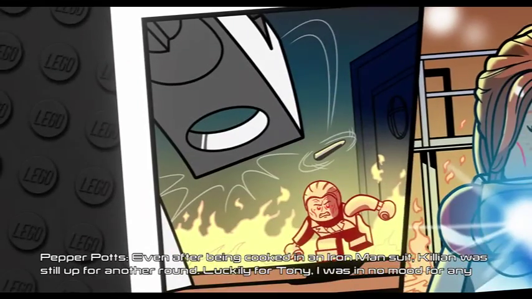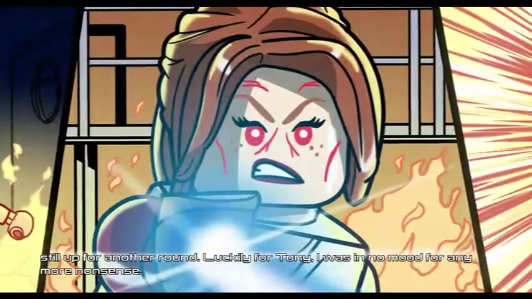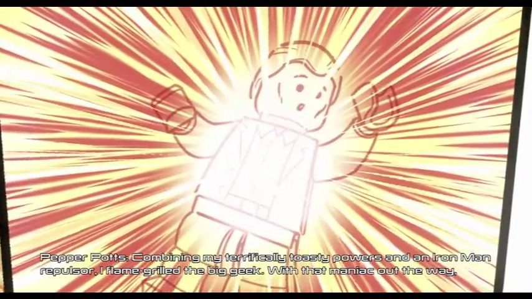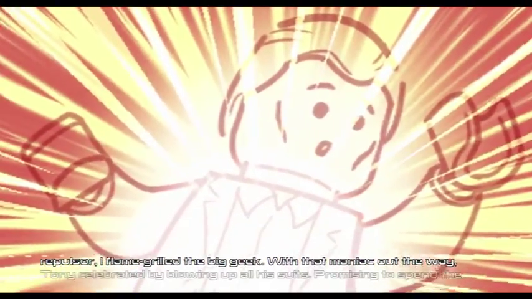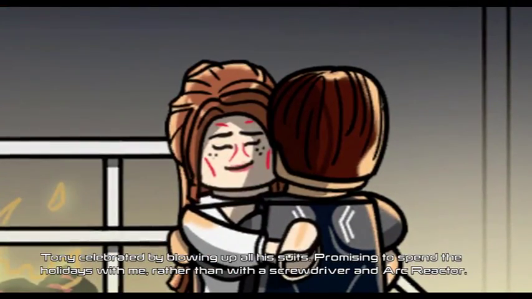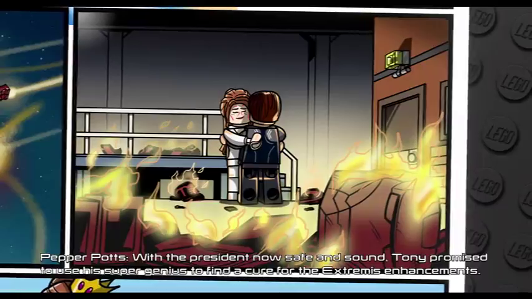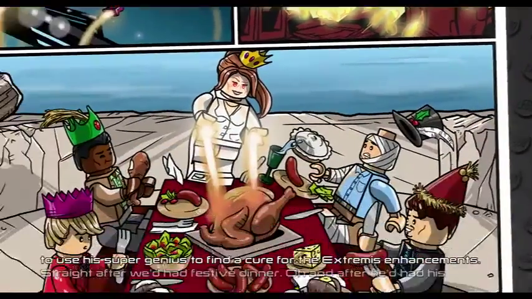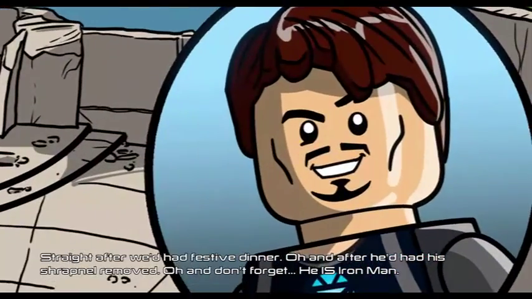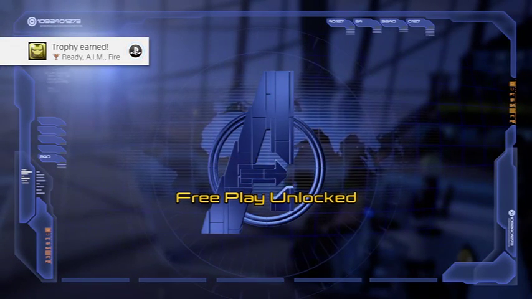Even after being cooked in an Iron Man suit, Killian was still up for another round. I didn't even get to fill up my stun meter! I was in no mood for any more nonsense. This level was way too short. It wasn't that long. Tony celebrated by blowing up all his suits, promising to spend the holidays with me, rather than with a screwdriver and an arc reactor. With the president now safe and sound, Tony promised to use his super genius to find a cure for the Extremis enhancements, straight after we'd had a festive dinner. Oh, and after he'd had his shrapnel removed. Oh, and don't forget, he is Iron Man. Ready, aim, fire, and that's right. He's Iron Man.